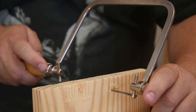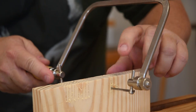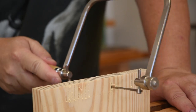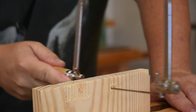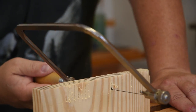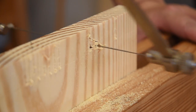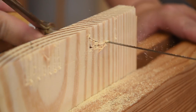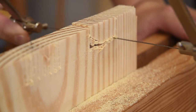So I'm going to drop the saw down to the baseline. I'm going to lift it up just ever so slightly. And then the idea is to press it this way, and you can see the tension in the blade as it flexes. And then I'm just going to get the saw blade moving back and forth. As long as that saw is moving, it will not bind up. And if I keep that pressure sideways and just slowly rotate it, one side of the tooth creates a triangle. The whole secret with the coping saw is just keep it moving. As long as it's moving back and forth, it will not bind up. And you can do all kinds of curves with it if you want. But for me, this is its main purpose right here, just to remove the waste in my joinery.